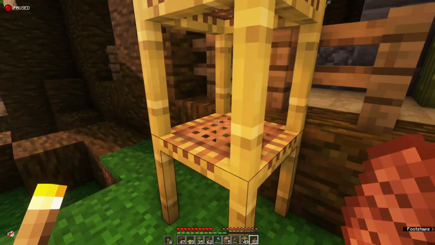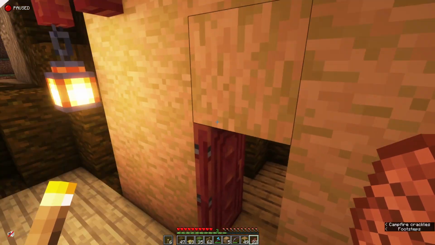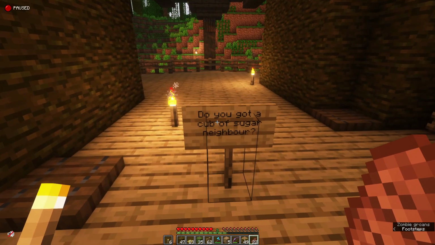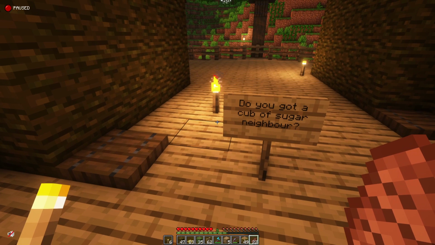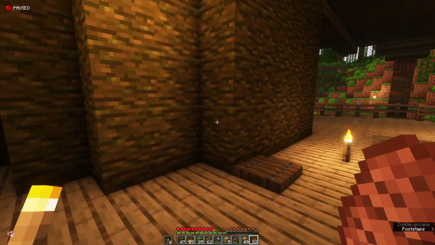But to show you a tour here, we're going to use this scaffolding for now, and we'll go up to the second floor. So in the second floor, we have, yes, and wait, what's this? Do you got a cup of sugar, neighbor? Oh, I think he meant a cup of sugar. Oh, I think Geek is trying to borrow some ingredients from me. Okay, we'll get back to that.